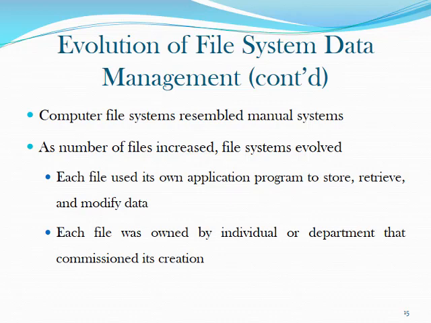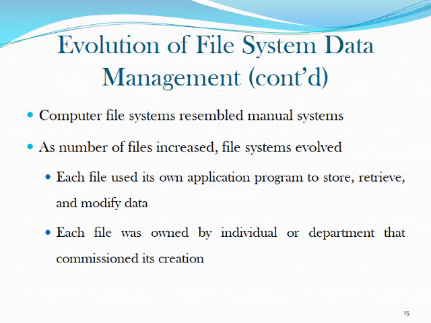Computer file systems resemble manual systems. When we compare the manual system and the computer system, they are almost the same, nothing much different. Because if the computerized system fails, we have to operate manually, so at that time we have to have an alternative process. But the manual process takes time and is not efficient, so that's why we have to move into the computerized system. Then whatever manual process we do, we can easily move into the computerized system.